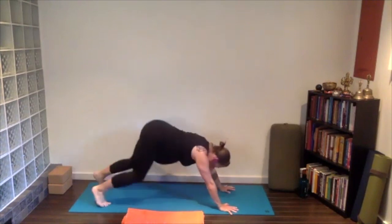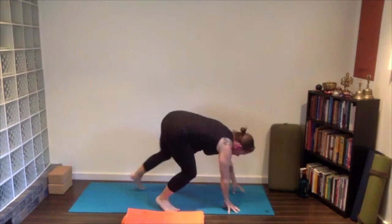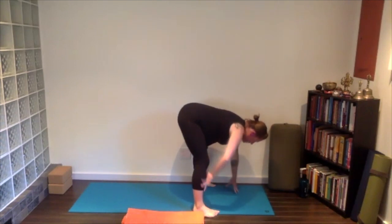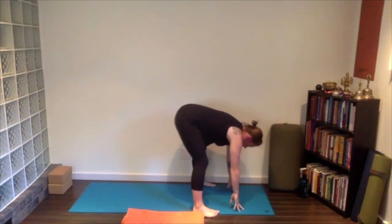Okay, and then if you're not in downward facing dog, consider coming there for just a moment as we start to walk our feet forward to the top of our mat. You'll notice in my body, I need to have my feet nice and wide. Your feet could be hip width apart or even narrower, or they could be even wider than mine. It really depends on your body.